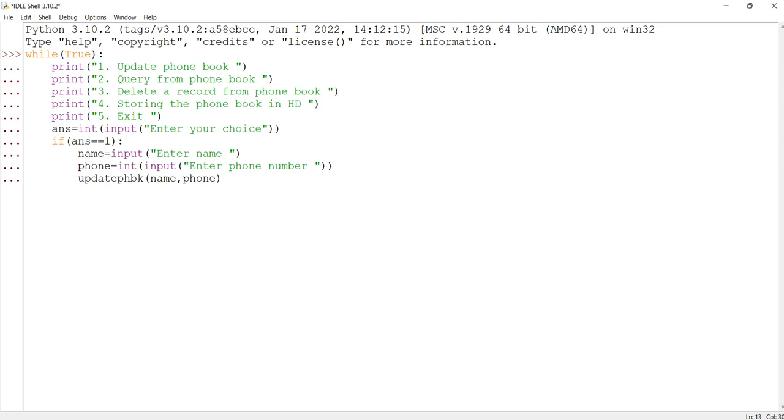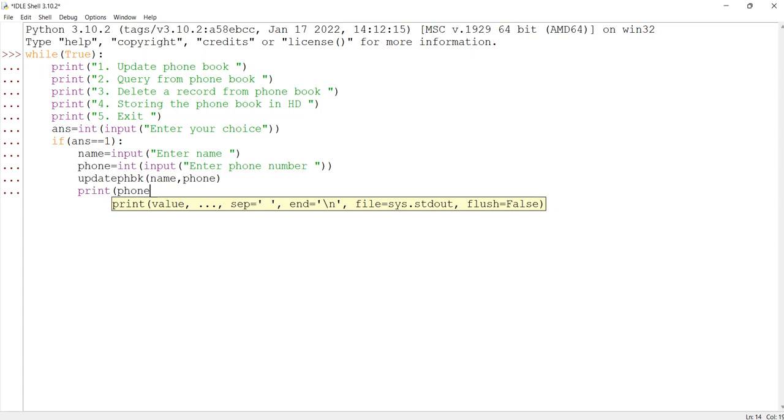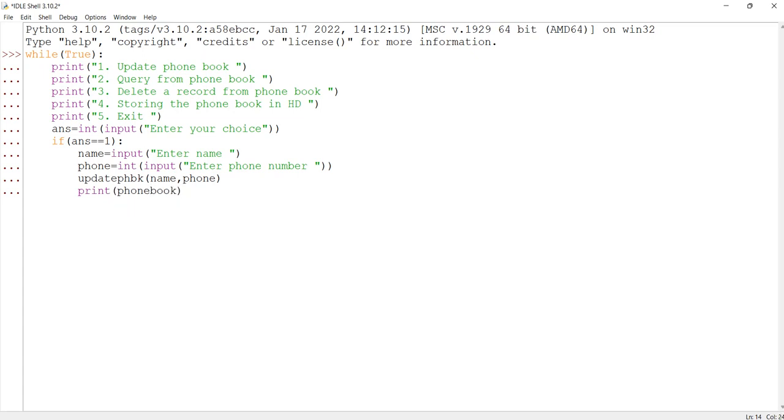And also what we can do is print option. Also it was given to print the phone book. After updating we can actually print the phone book also.